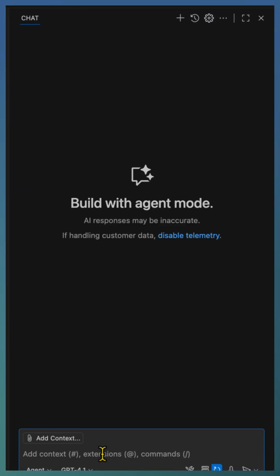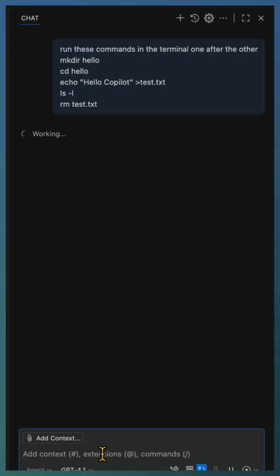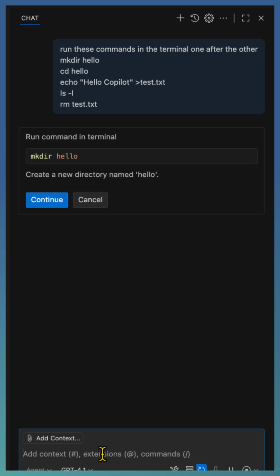Agent mode in GitHub Copilot is like having a smart assistant who can work hands-on inside your terminal. But to get the most out of it, you need to fine-tune a couple of settings. Here are two quick tips that will make your Copilot agent mode experience smoother and faster.